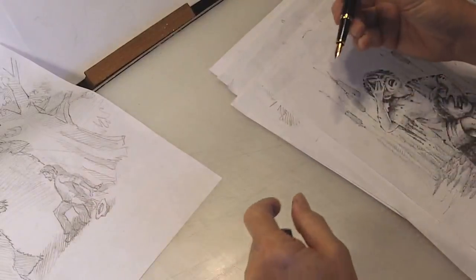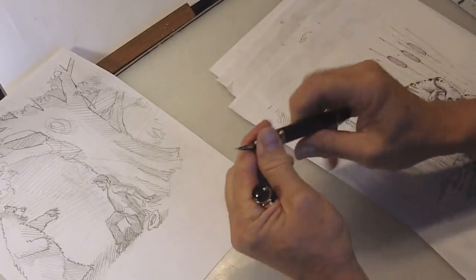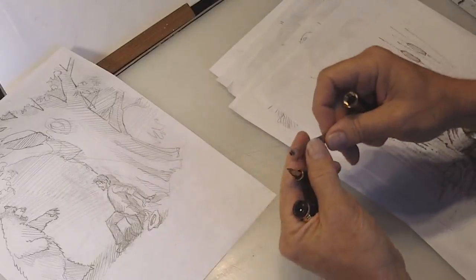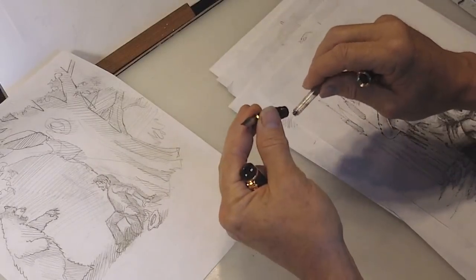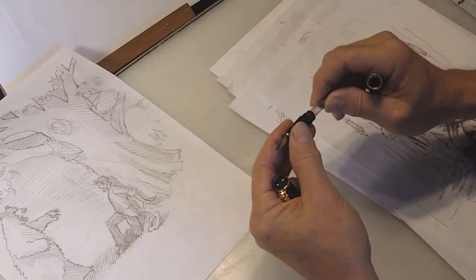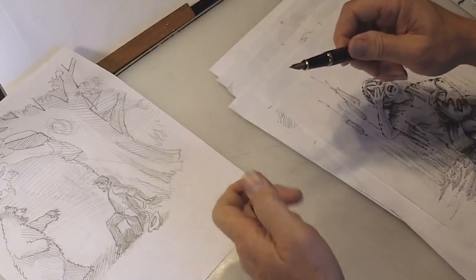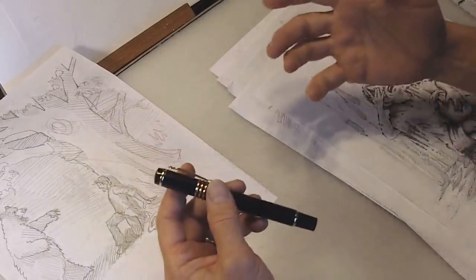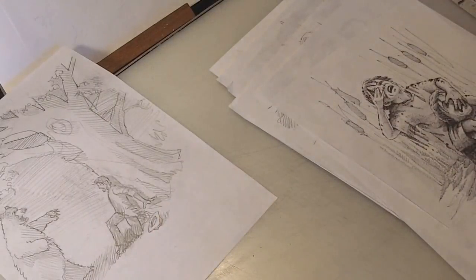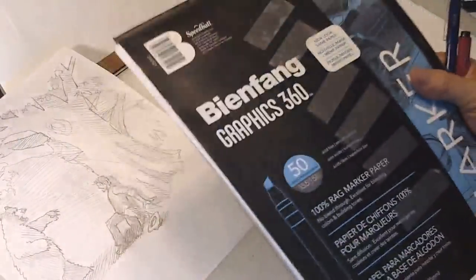Here's a typical fountain pen that I use for art quite a bit because it gives me a more expressive line. And with this kind of pen, you are constantly refilling the reservoir. So the point I want to make is the kind of ink, the kind of pen, and the kind of paper. Once you find the magic formula, of course, you can just use the same three over and over. But if you're like me, you're always experimenting, always trying something new, learning new things. So with each new job, you have to do what I did here, which is I went through a number of different brands of pens and several different kinds of paper before I discovered that, okay, these two pens and this paper play well together. So there we go.